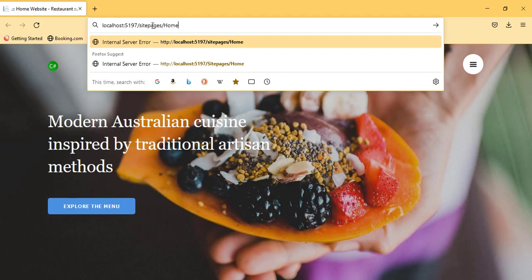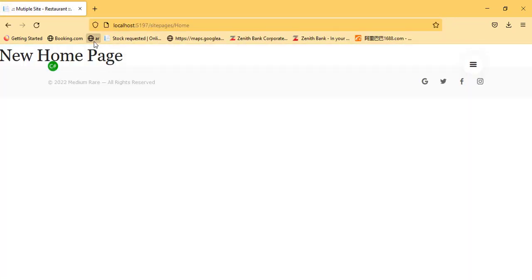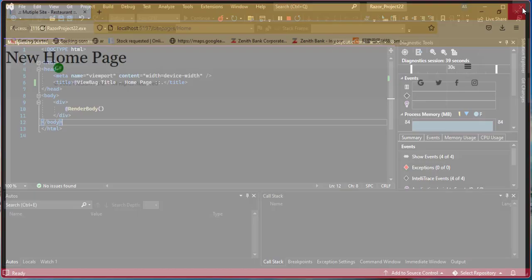Alright, let me enter this. Now you can see this is my new home page, the new page I just set up. But this is still calling the default layout that we had before. It's not calling my multiple site layout. So how do I make it call my multiple site layout?